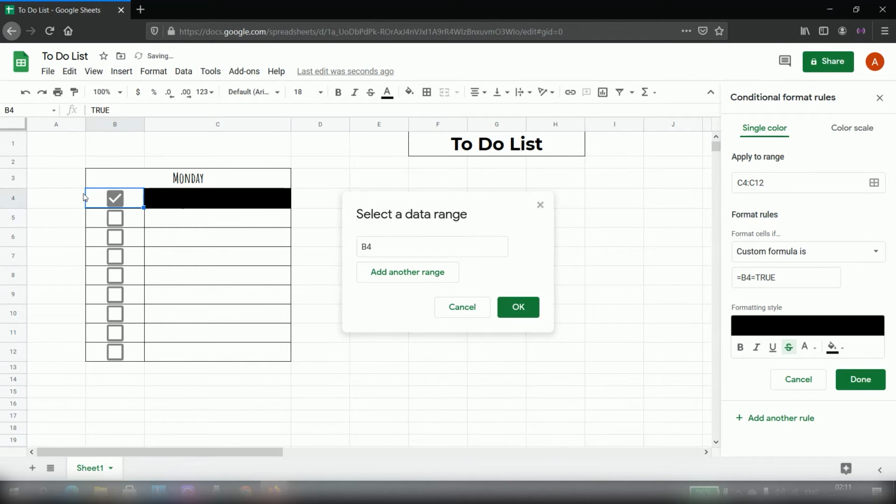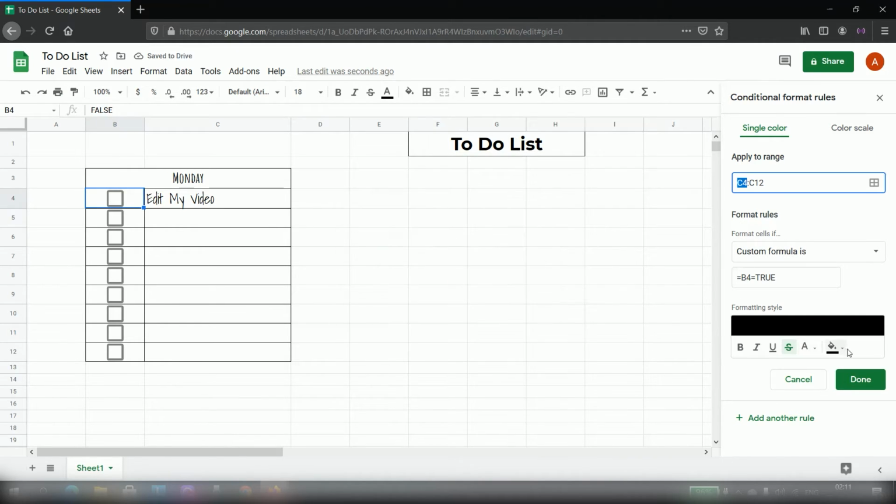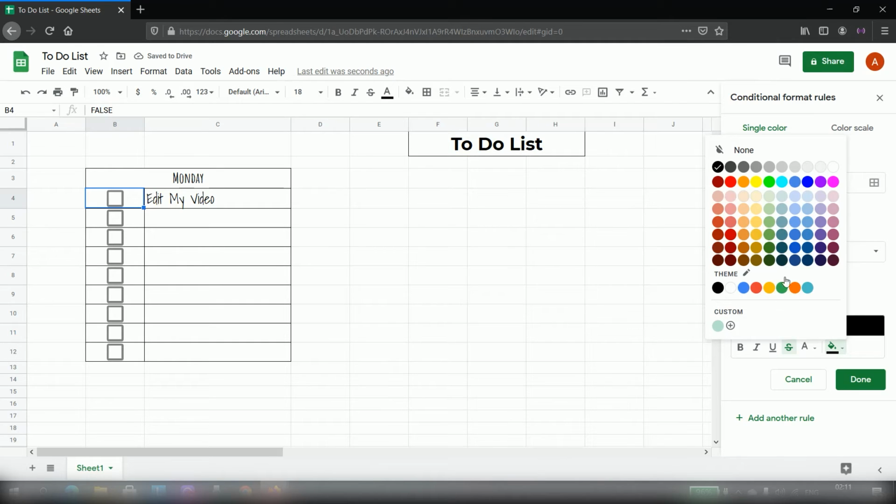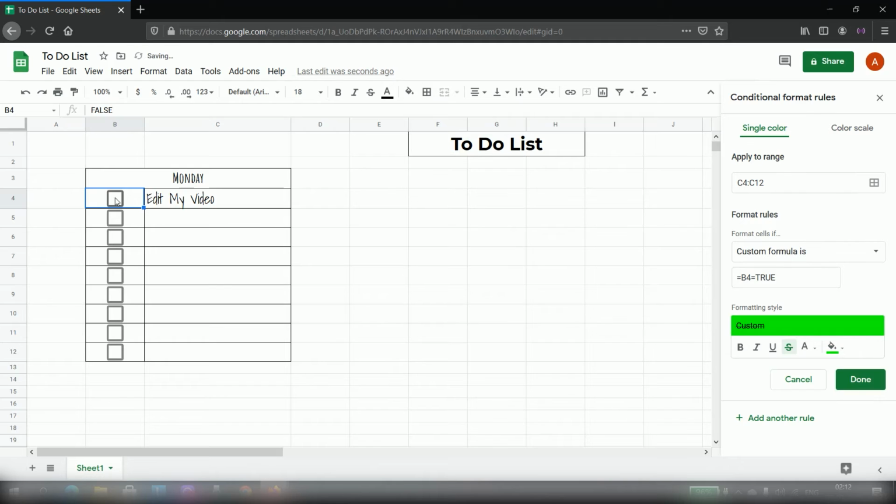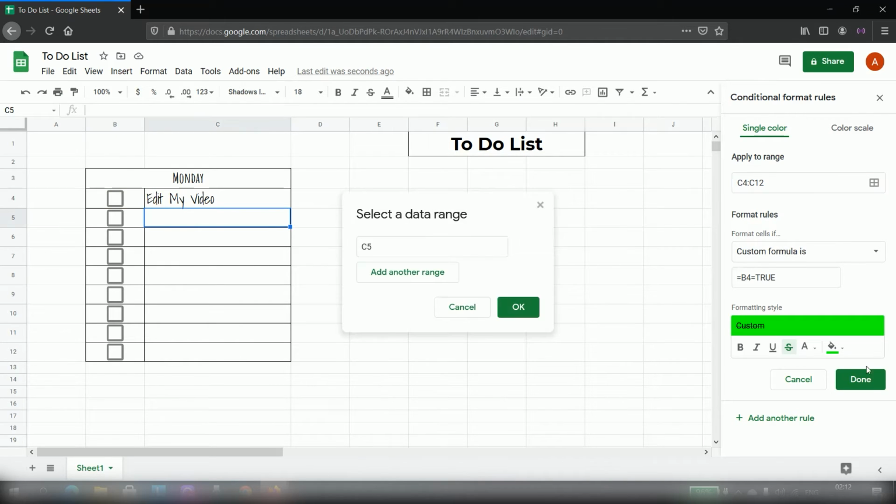Now I will change its color. I will show you, strike through also works. Okay, you can see this. Here is a strike through, and it will apply to all these because we have selected our range C till C12, so it will work till here. I'll quickly show you. I'll click on done.